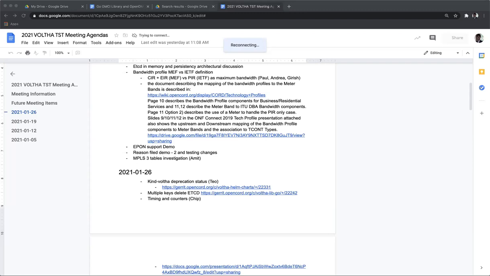There is a small thing that we won't completely remove kind vOLTHA, at least until 2.8 will be out, because until then we will be supporting 2.6, and for that we need to install it via kind vOLTHA, because the new Helm charts won't be backward compatible with vOLTHA 2.6. Yes, thanks, Theo.